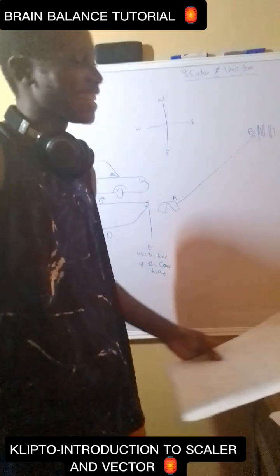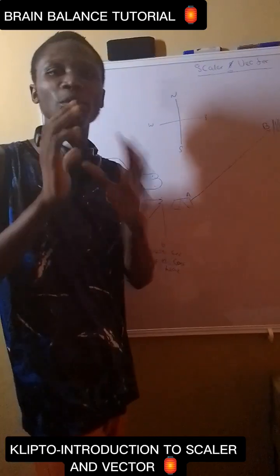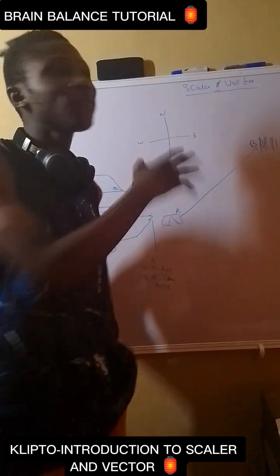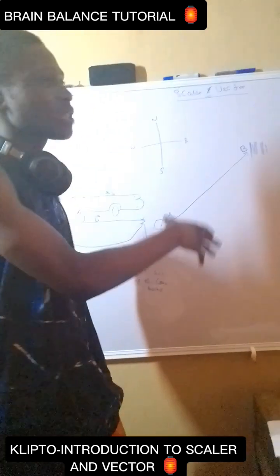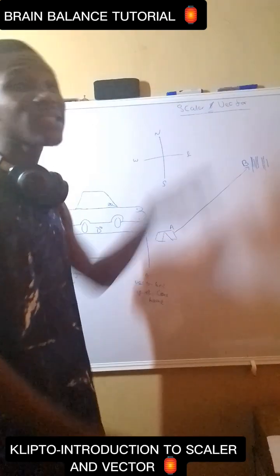The panel of judges. I'm talking about scalar and vector quantity. And the one thing I want to explain is that it is in two categories. There's the mathematics aspect, there's the physics aspect. So I'm talking about the physics aspect, also the mathematics one, but in two different videos then. This is the physics aspect.